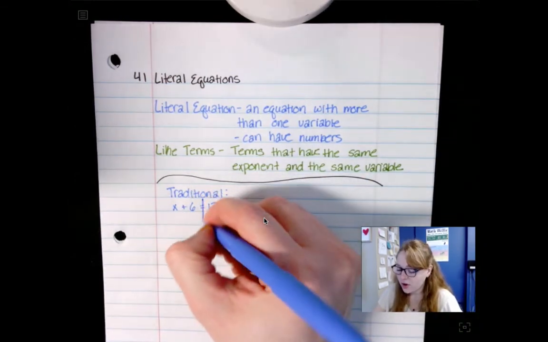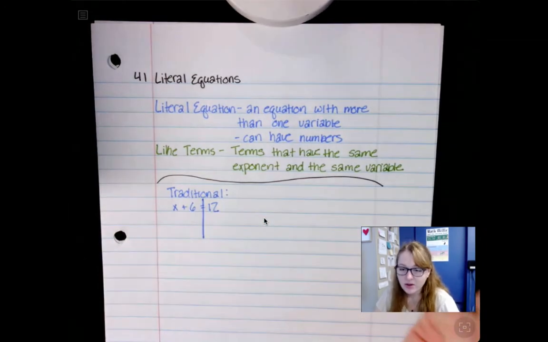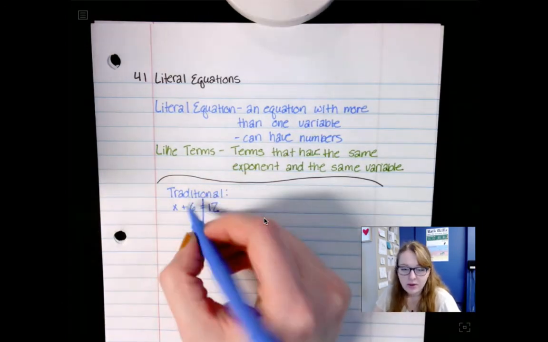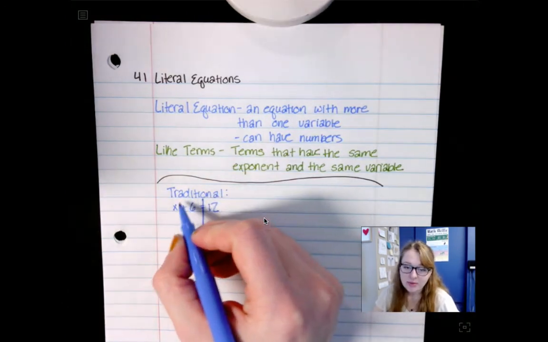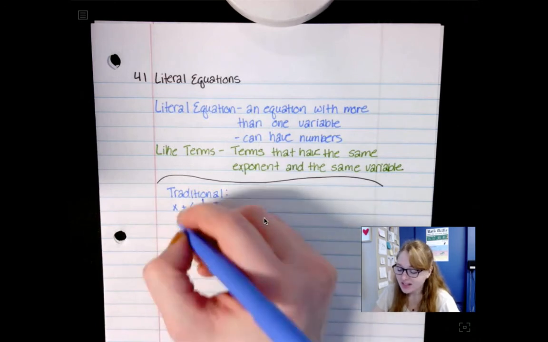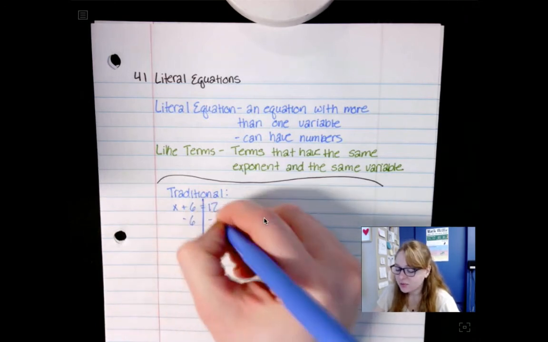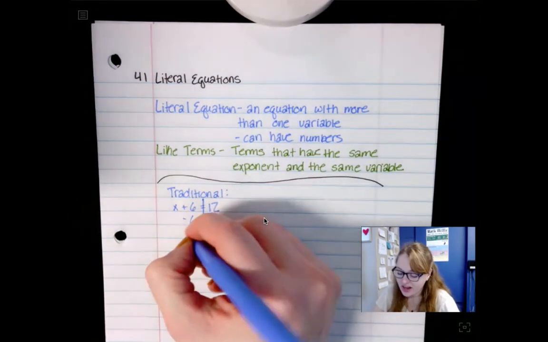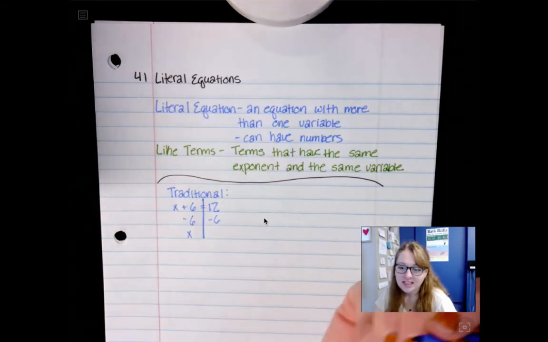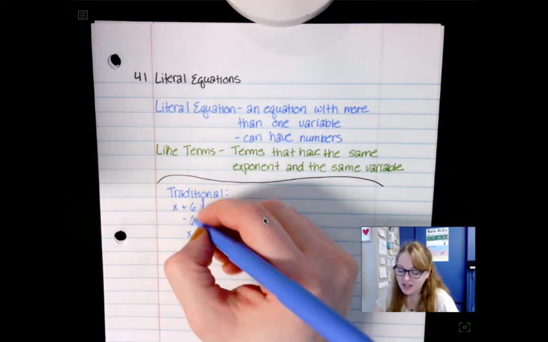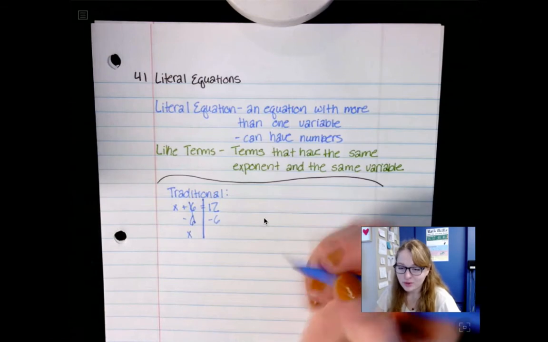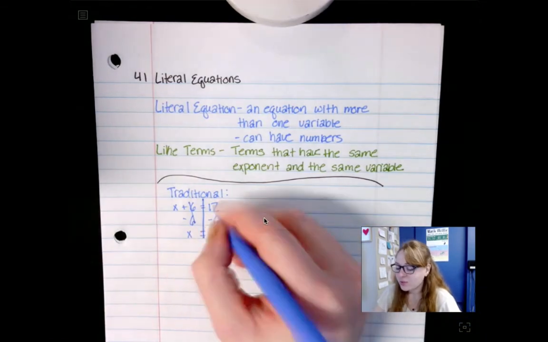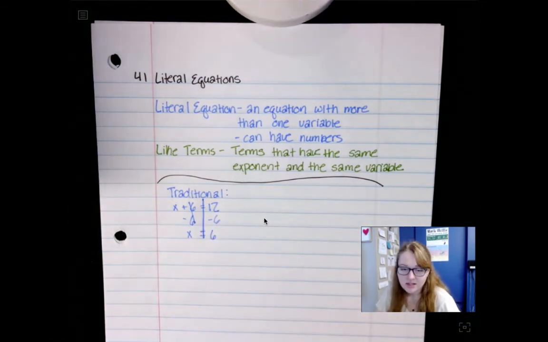First step is to draw that line down the center of the equal sign, and then to get that x, that variable, by itself, we are going to look at what we are doing to that x. In this case, we are adding 6. To undo that addition of 6, we are going to subtract 6 once on each side, bring down that x because we did not add or subtract anything to that. Add 6 minus 6, those are going to cancel because they go to 0. And then 12 minus 6 gives us 6, very simply.